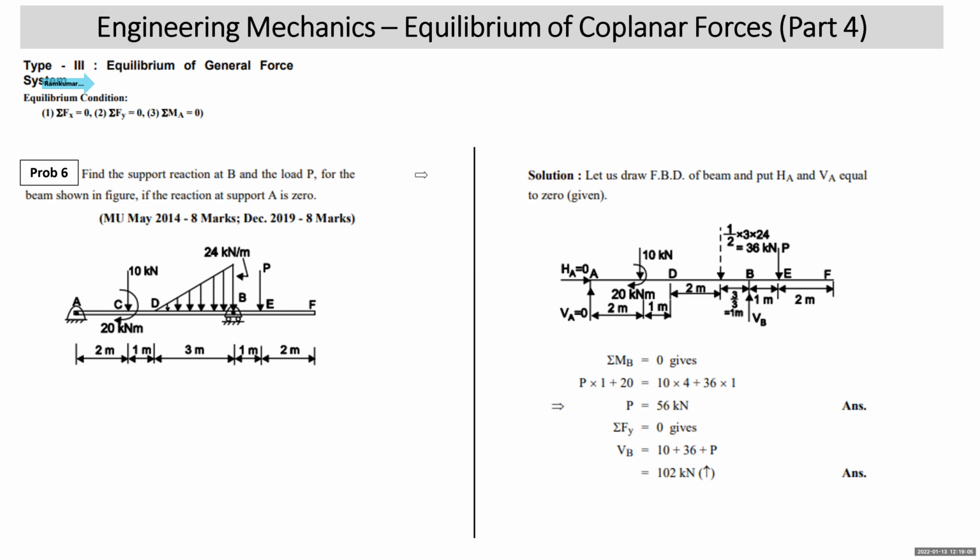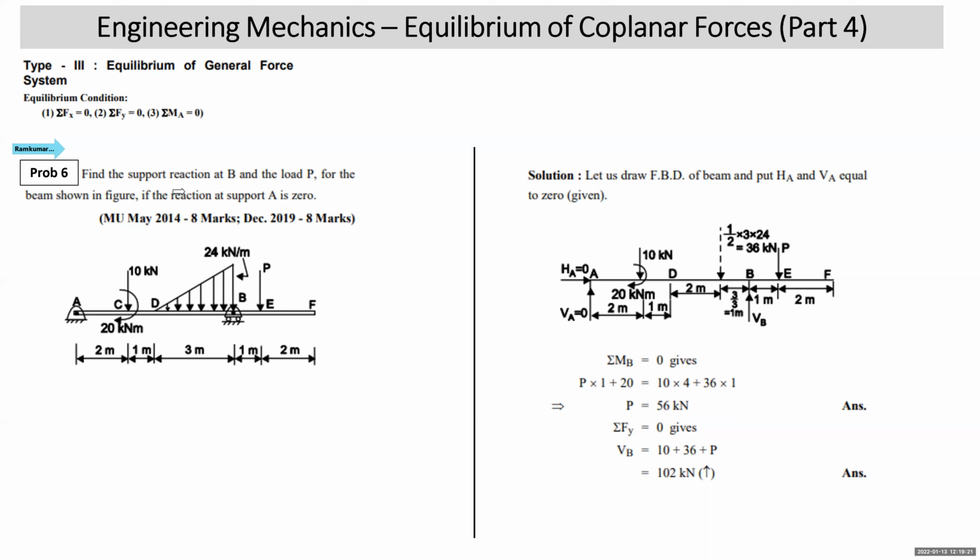Now, equilibrium of general force system. What are the equilibrium conditions for general force system? Sigma Fx equal to 0, sigma Fy is equal to 0, and sigma MA is equal to 0 with usual notations what we have been using. Now, I start with sixth problem of this type 3.